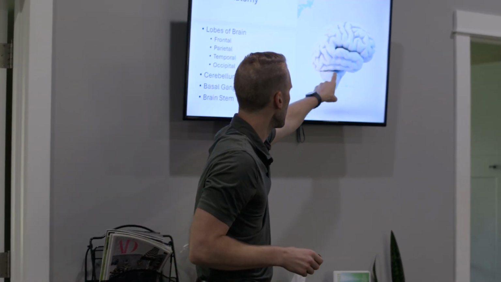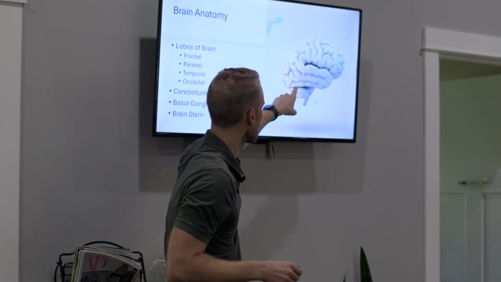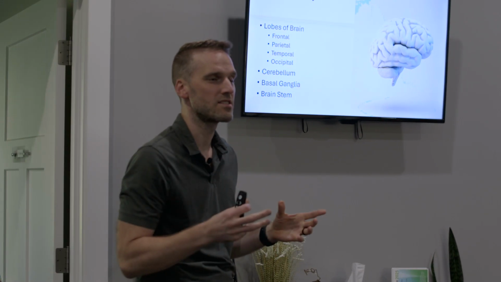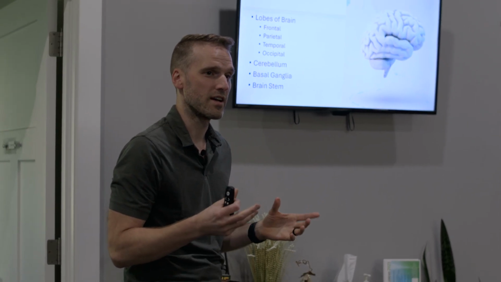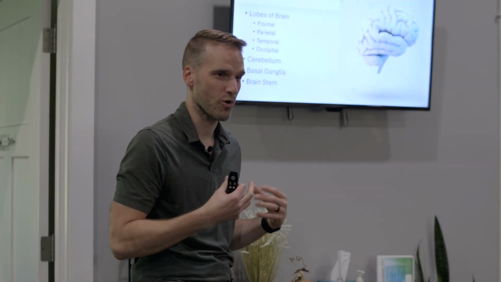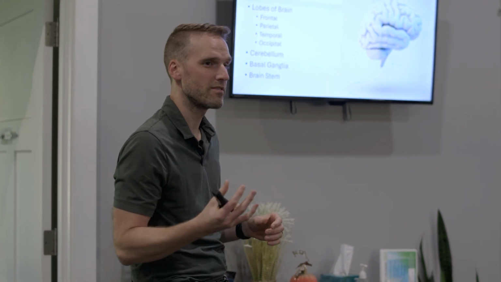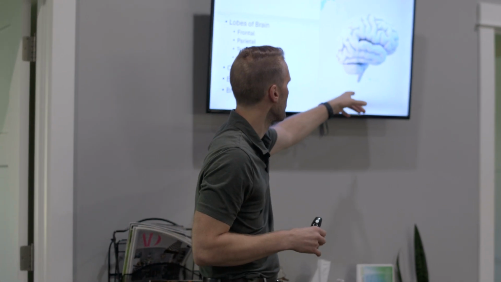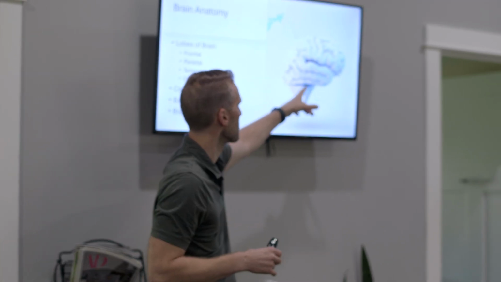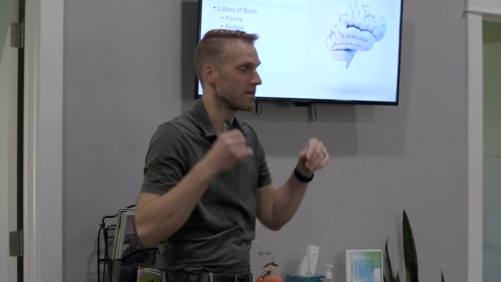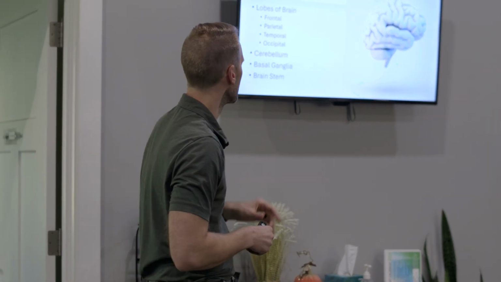This little area right back here is called the cerebellum. And for chiropractors, this is very important to us because this is where a lot of the research in chiropractic and how it affects our overall health and our nervous system function is focused. A lot of the pathways that we activate when we're doing adjustments are modulated and transduced through the cerebellum as they're on their way up to the other aspects of the cortex in the brain. And so the cerebellum is really important to us.